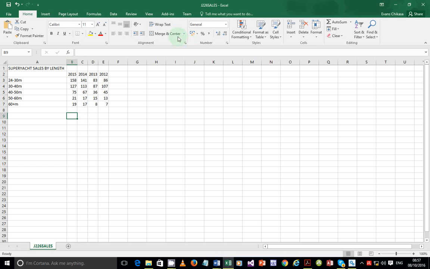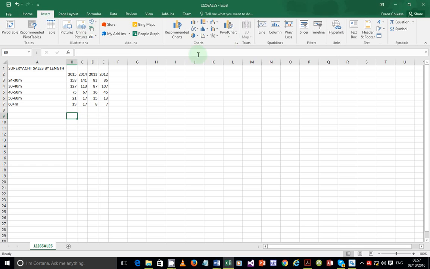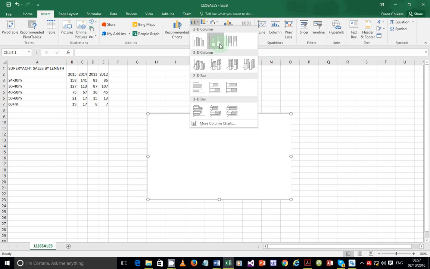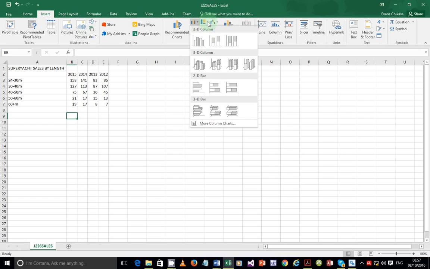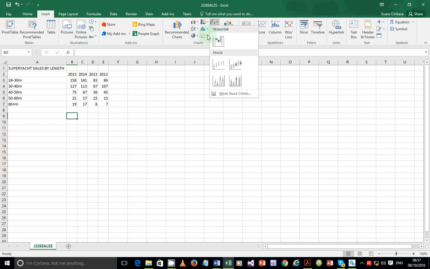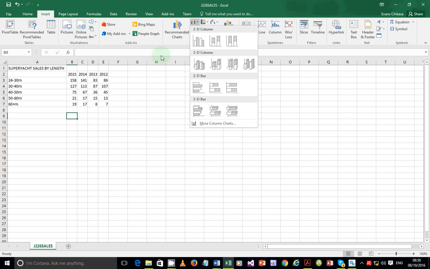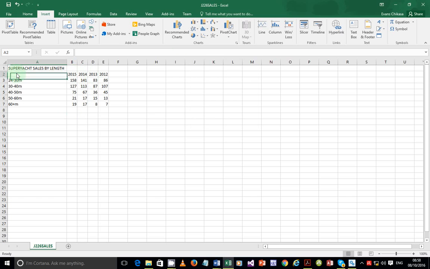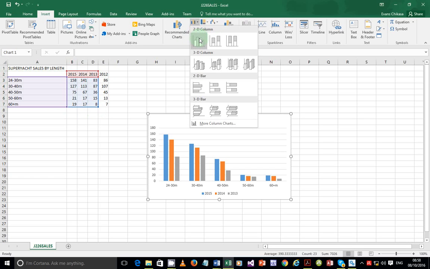But if you go to insert, you see the different charts that you find there, and you have such charts like these, and then you have line charts, you have histograms like this, but we won't go for histogram, we'll go for this one. Looks like histogram as well. Yeah, okay, so let's select the table. We need this data that is here. So we exclude the title because we're going to just type this title on our own, and then select one of the charts that we need.